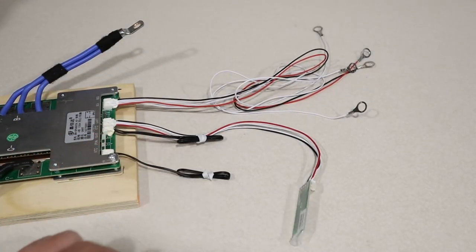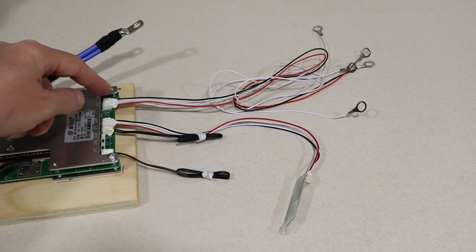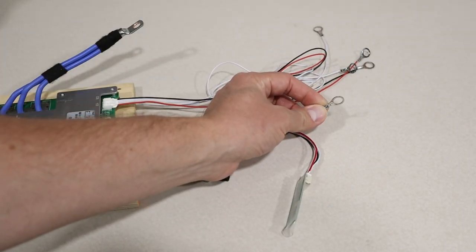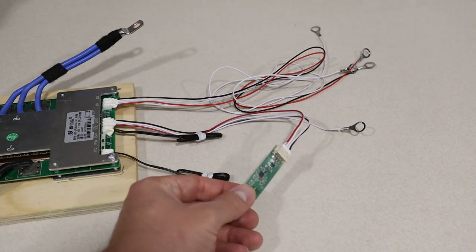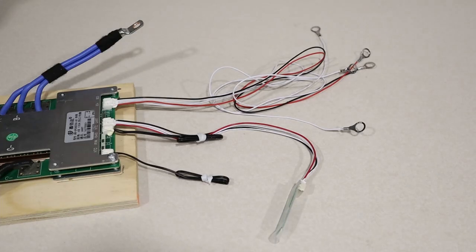Now with the Bluetooth BMS, you get two temperature sensors, you get the Bluetooth module, and then you get the same BMS with bare wires, and I put these 5/16 ring terminals on it. So very similar setup. It's going to connect the same exact way as demonstrated earlier in the video. It just has the addition of a Bluetooth module and it has an additional temperature sensor.